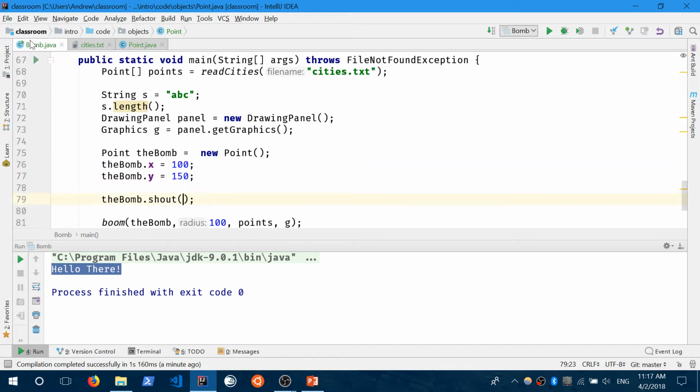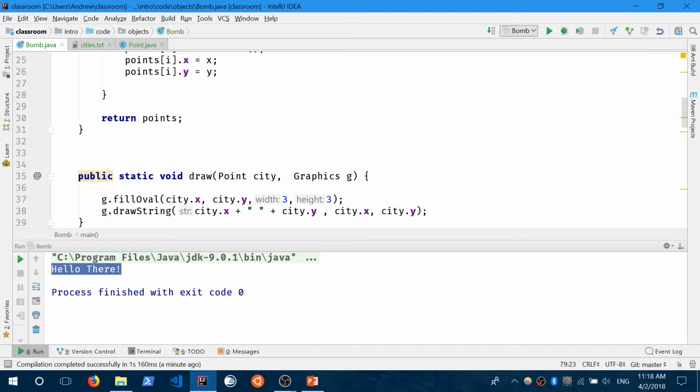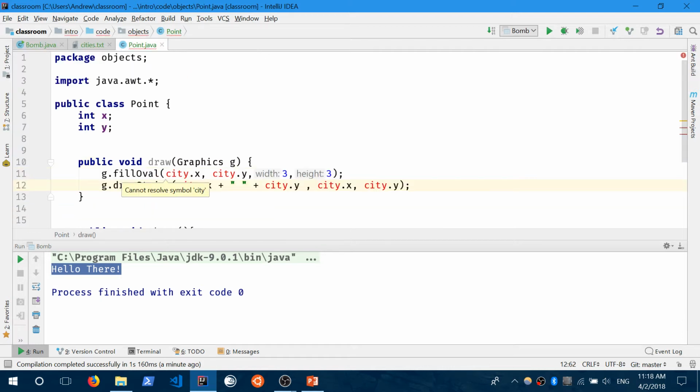But now what I'll do is I'll take this code that I previously wrote over here, and I will just simply go x and y, draw x. All right, so that compiles, oddly enough.